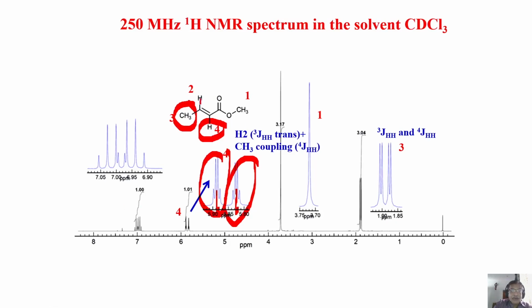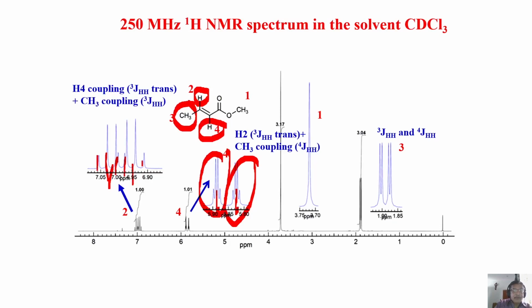Now, look at this proton. This proton also has a large coupling, trans coupling. Plus, it is a 3J coupling between methyl and proton. Now, as a consequence, there is a large coupling here between this and this. That should be exactly equal to this. That is a trans coupling. But further, this 3J coupling is quite large. So, 1, 3, 3, 1. This is one peak, one peak, one peak, and one peak. These four are the quartet, and another peak of the doublet will be another quartet like this.